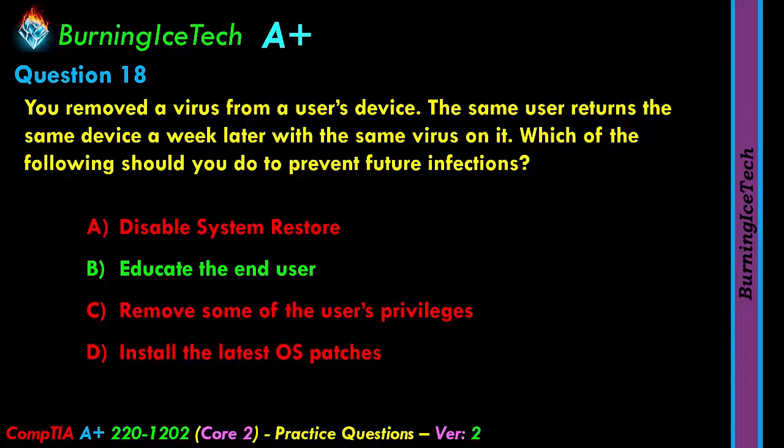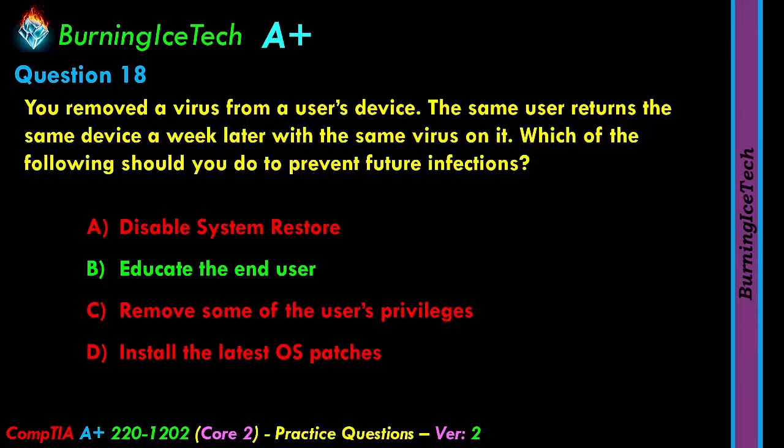If we look at answer C, removing some of the user's privileges, well, at the end of the day, this user still needs to use their machine. And unlike in the old days, 10, 20 years ago, where we made users standard users on their machine, which means they didn't exactly have a lot of privileges, these days, the average user, they are administrators. And they need to be administrators on their machines to be able to do whatever it is they need to go and do. And nowhere in this question does it say this is a work PC. This could be a personal PC. Now, obviously, if it's their own machine, they need to be an admin. So I can't exactly go and remove their own privileges because then they can't use their machine for what they want to go and use it for. So C is completely out.